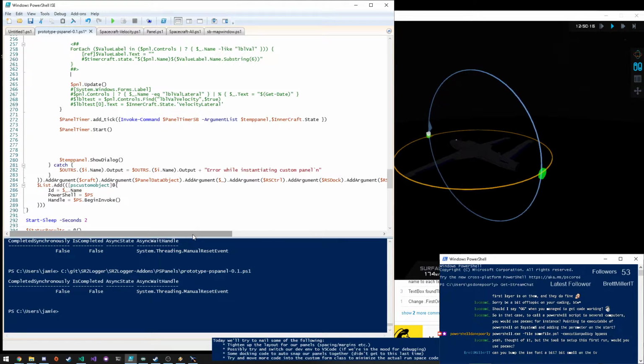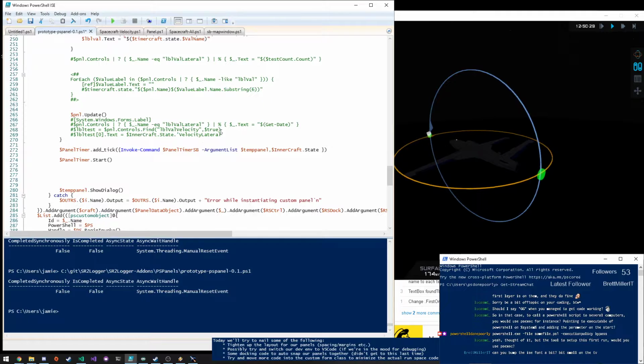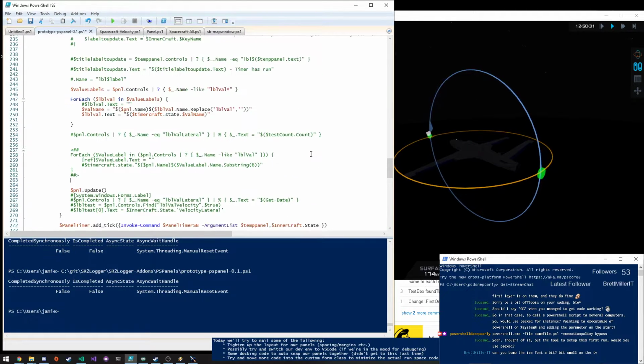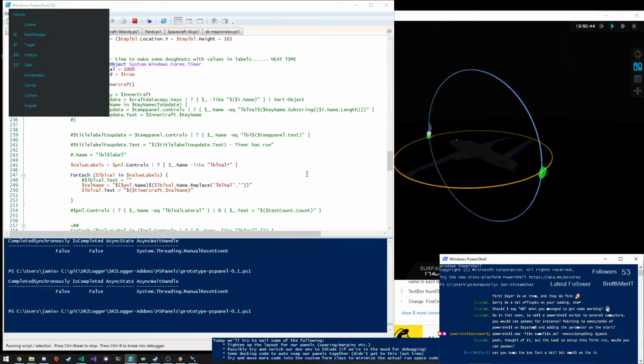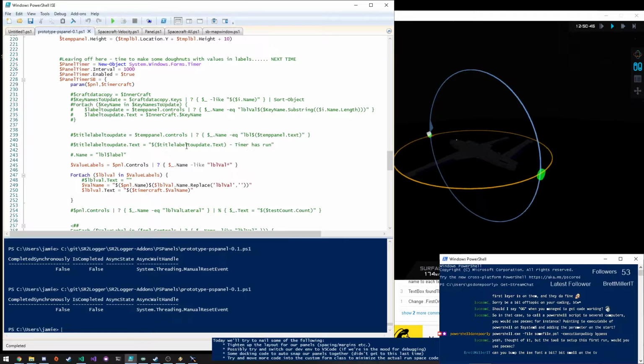Innercraft is the whole craft. Okay. But I have to pass the state maybe, and I'll take off the state from here. So let's just try that. No, still nothing. That's okay.